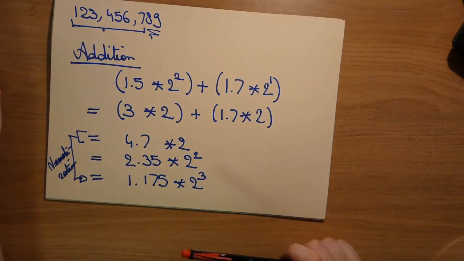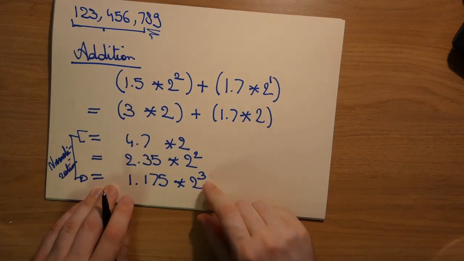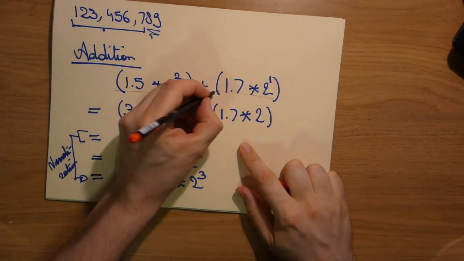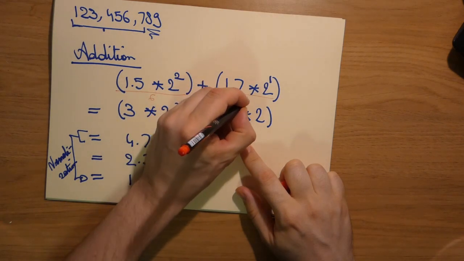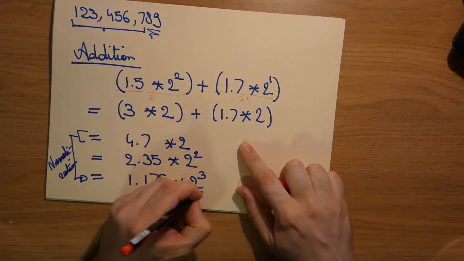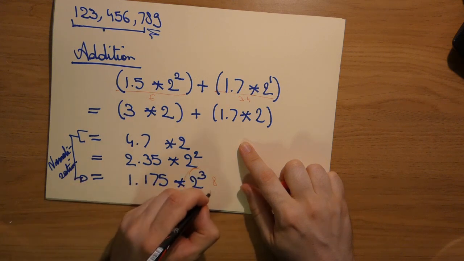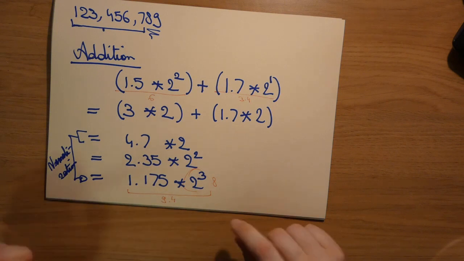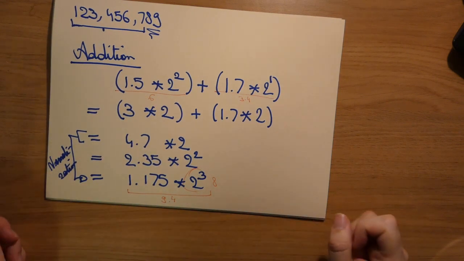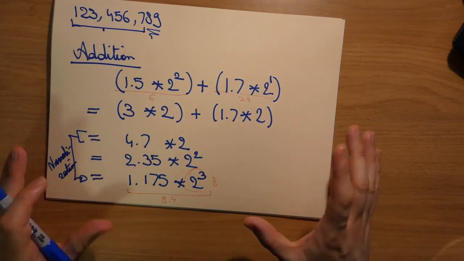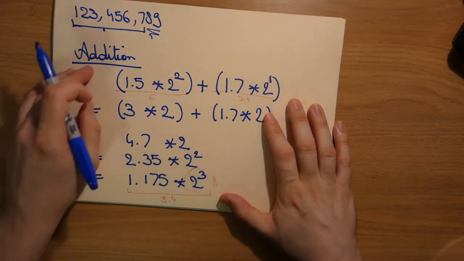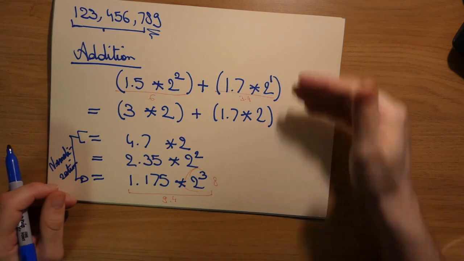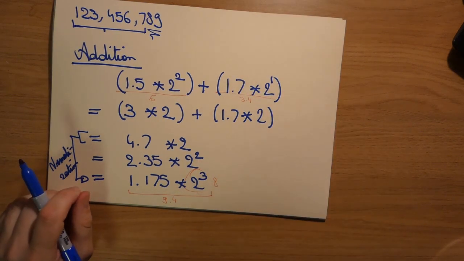And you can clearly see this addition really does work. So this is basically 6. Here I have 3.4. This is going to be 8. And the entire thing will be 9.4. And you can easily check with a calculator if you don't believe me. But here we see that floating point numbers, for the addition at least, will be less efficient because there's more going on. There's more work that needs to be done.